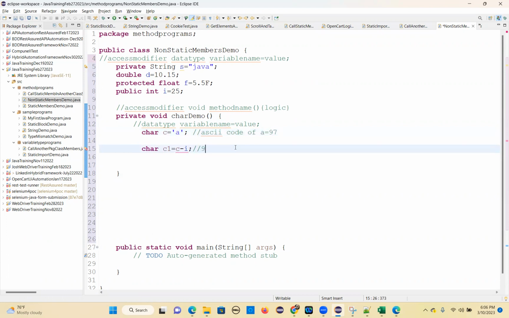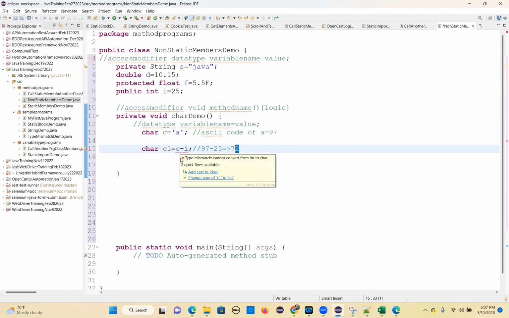So now 97 minus 25, how much will you get now? 72. So it is 72, but this 72 is an integer number, right? But what are you expecting? A character. What is the character of 72?